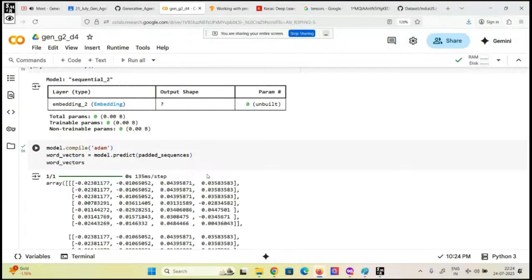Rather, we will create our own model, which can do some sort of identification of predictions. Meanwhile, go through the things. If you find anything which is not clear, let me know.